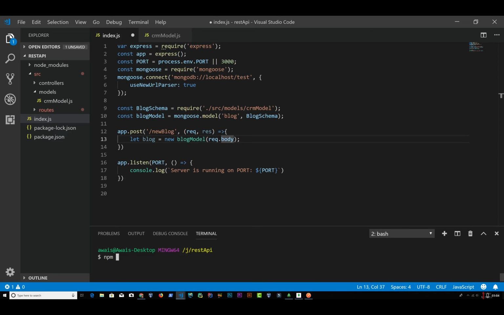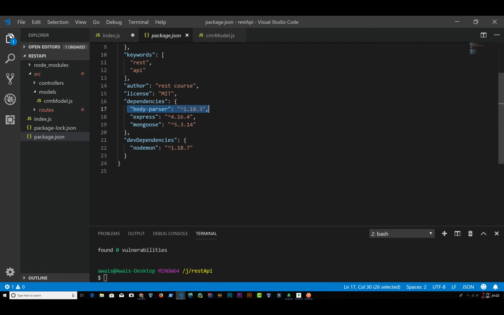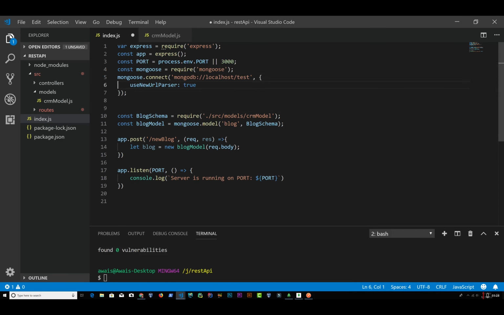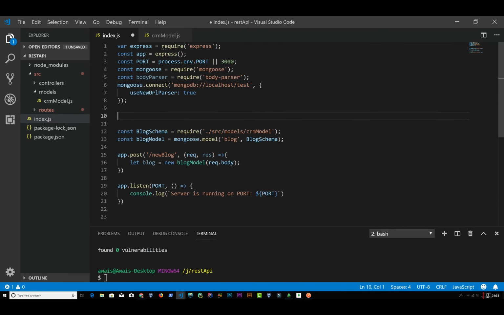Now we're using the request object and a body key, so we need to parse that. So let's go to the terminal and install a package named body-parser. So we type npm install body-parser --save. Now --save will save that into the package.json file. So here we have body-parser. Let's go to the index.js file. Now we can successfully parse the body. So let's go and import body-parser first. I have body-parser now. And next we're going to use that.